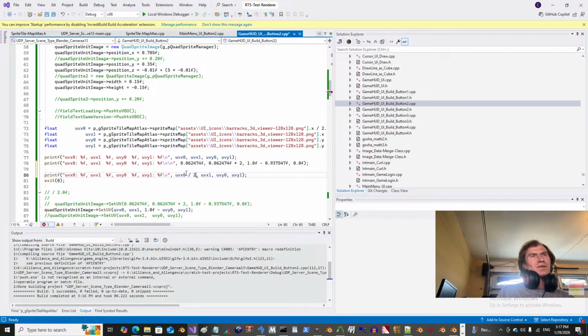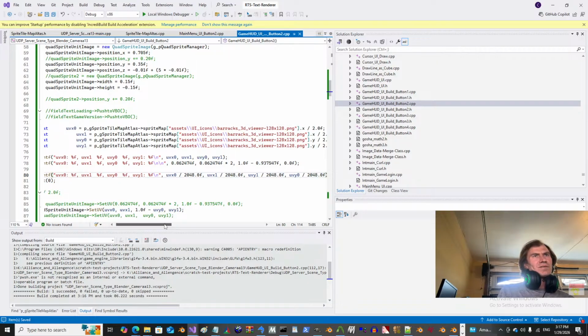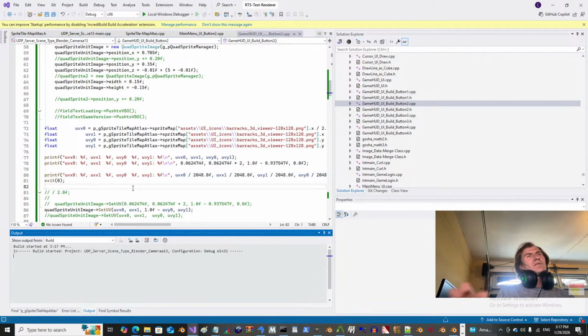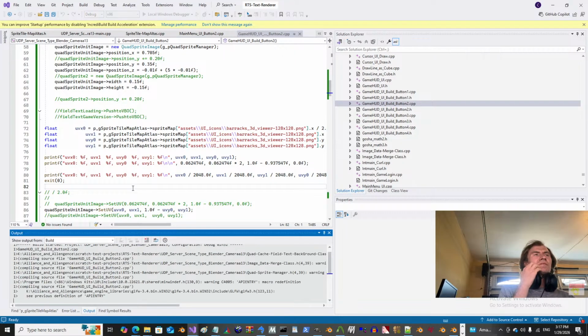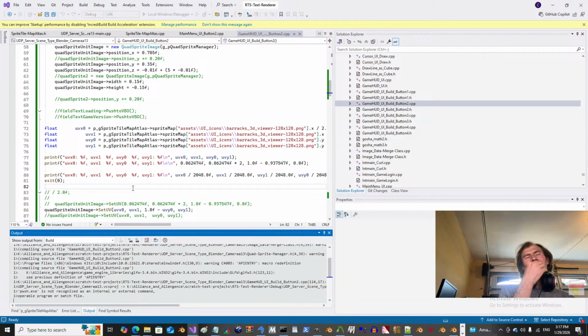Divide this by 248 or something. Let's just guess. If it's not, it's 1,000 whatever. Switch these two. Seems to be the correct answer. And also divide both of them. Everything is to be divided. It's all being normalized into the screen space for 2D.